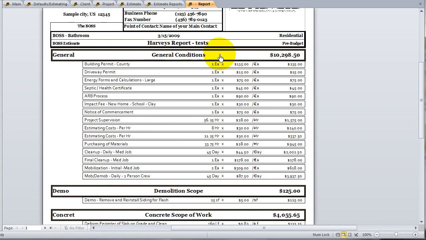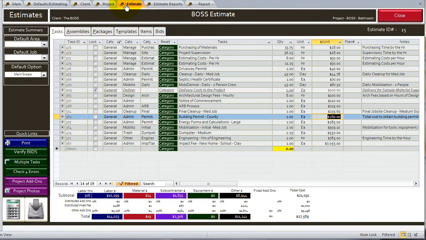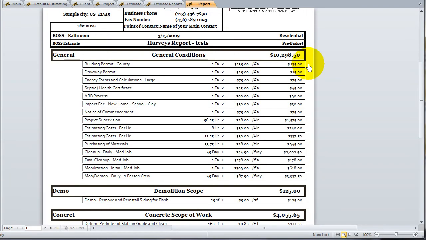But let's go to the general conditions and look at the overall price. I got $10,299 for labor only. Let's see if that is the correct amount for the general. So if we go back to the estimate, and I have it sorted by the general, that's what I did a few seconds ago. And if you come over here and you look just at the labor portion of the general, you'll notice that is $10,299. This rounds it up. This report is the exact same. So you can see that those two balance each other out. So that is accurate.